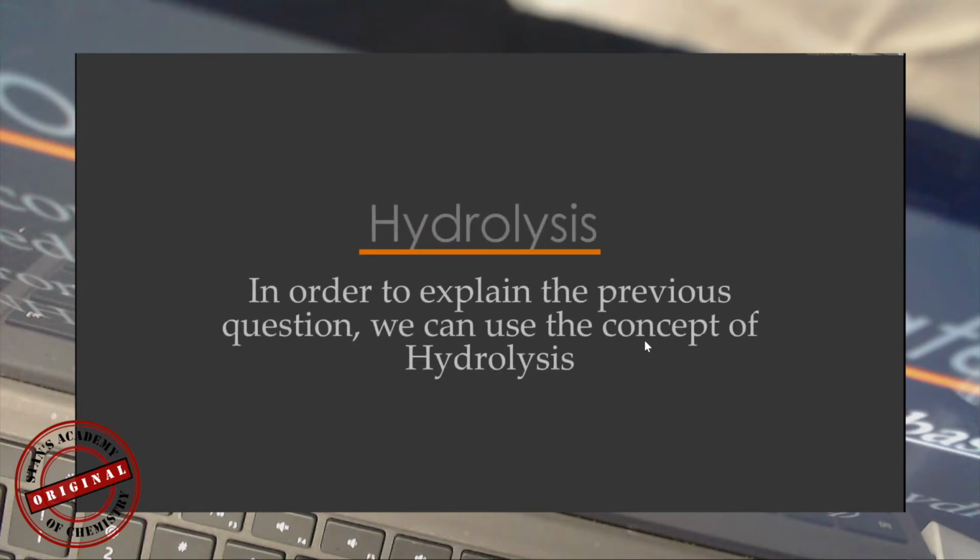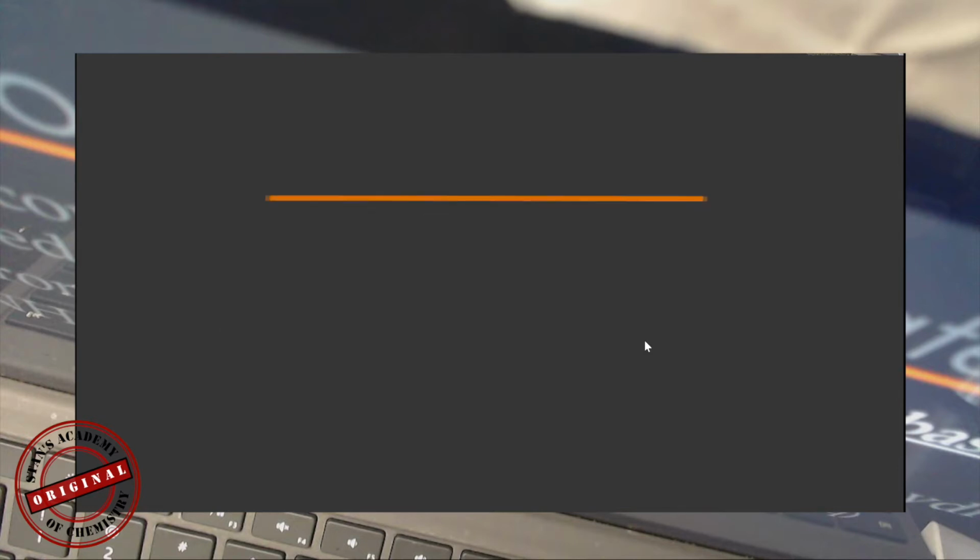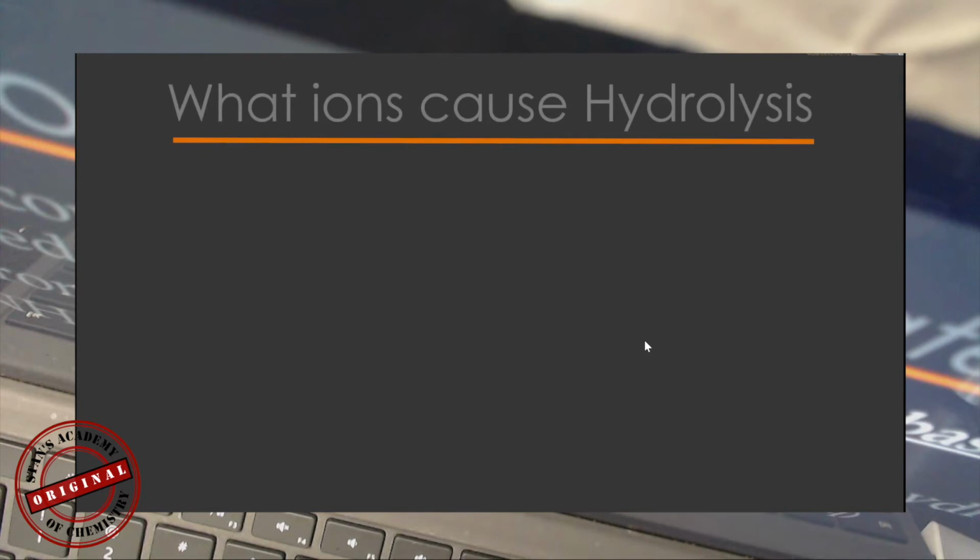So we are going to use the concept of hydrolysis in explaining the 4 questions, the 4 examples that have been cited, okay? Now, the first thing that you need to recognize is what ions can actually cause hydrolysis. Now, we should be able to come up with answers for this because we did get introduced to the concept of acids and bases, and we talked about strong acids, strong bases, weak acids, and weak bases. So if you know the different examples of strong acids and weak acids, you should be able to answer the following questions as we go along, okay?